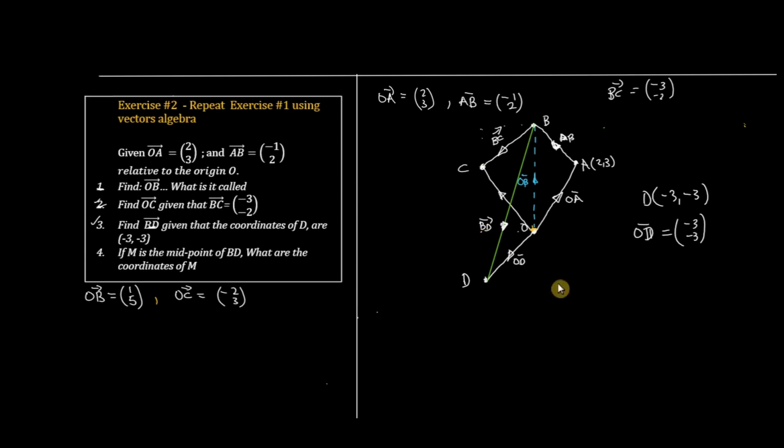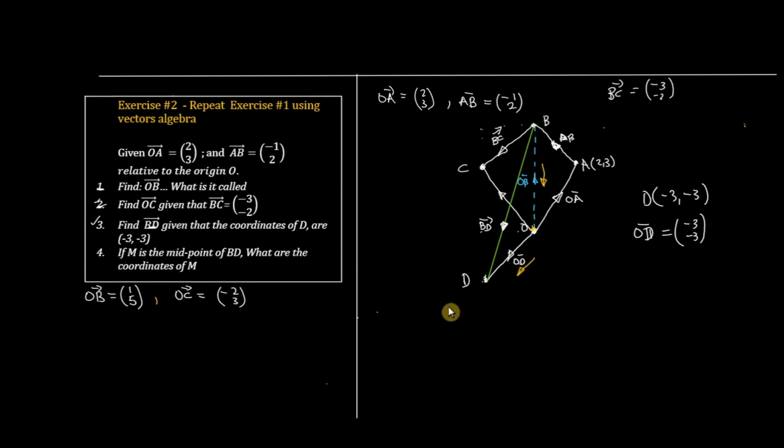So now that we have labeled the vector B to D, we need to find its value, its size, its magnitude, or in this case, its length. So we are at point B and we want to get to point D. There are several ways to do that. We could go from B to A to O, O to D. That would get us there. But it is not the shortest path. The shortest path is going from B to O in that direction, and then from O to D in that direction.